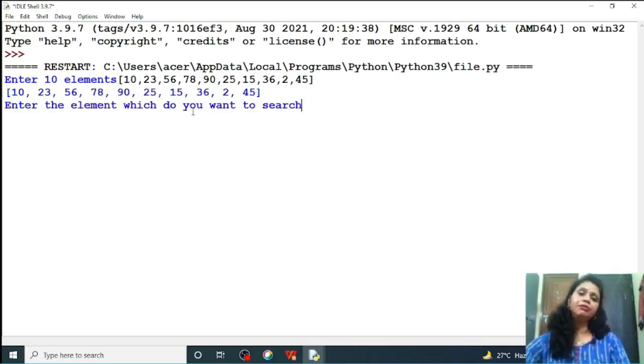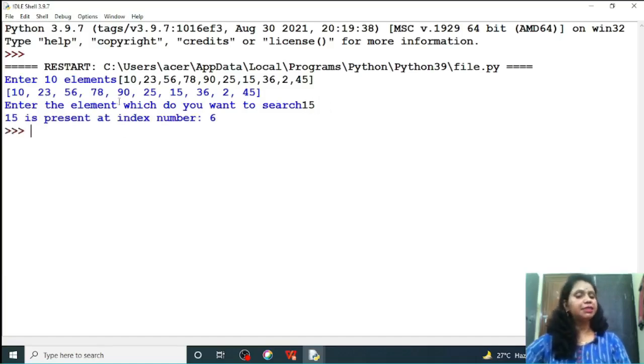So enter the element which you want to search. Suppose 15, right? So here 15 is present at index number 6. Just count it. 10 is at index number 0, 23 index number 1, 56 is at index number 2, 78 is at index number 3, similarly 90 is at index number 4, 25 is at index number 5, 15 is at index number 6. So 15 is present at index number 6.